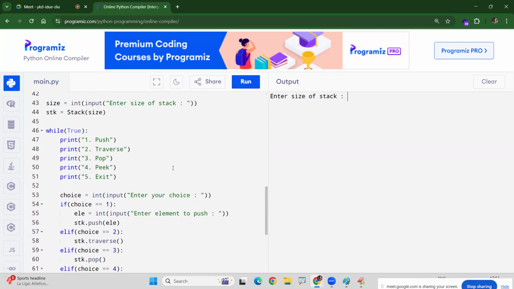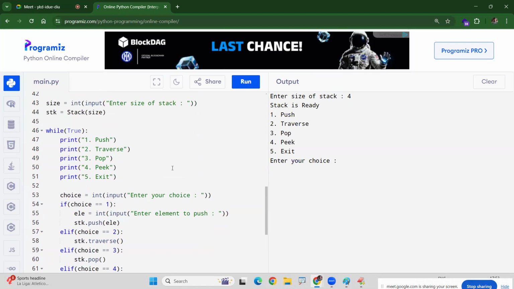So now when you run the code, I just enter size of the stack as 4. So stack is ready. Now it is asking enter your choice. Directly if I give 4 peek, how can we? Empty stack to display the peek. We can't do this. Hope you got it. Now I just want to push.